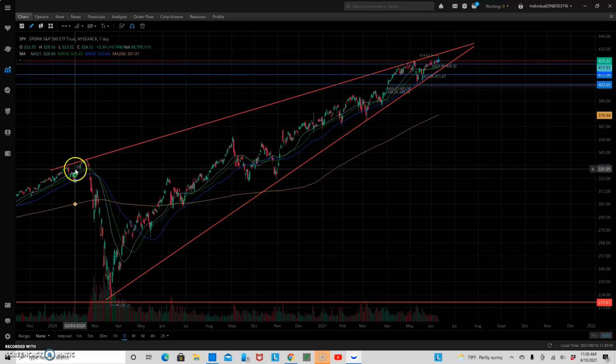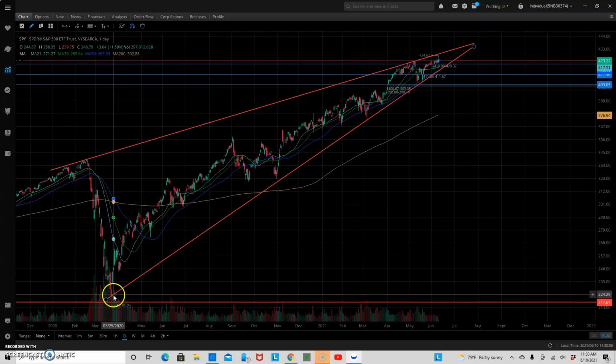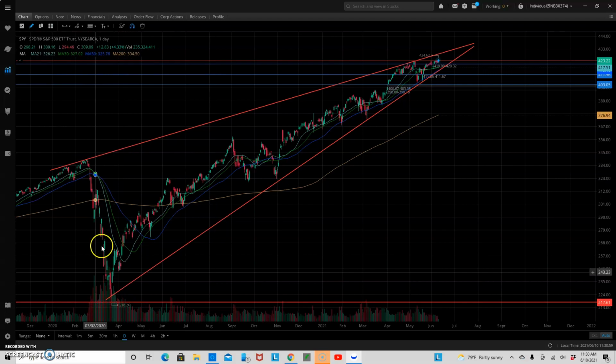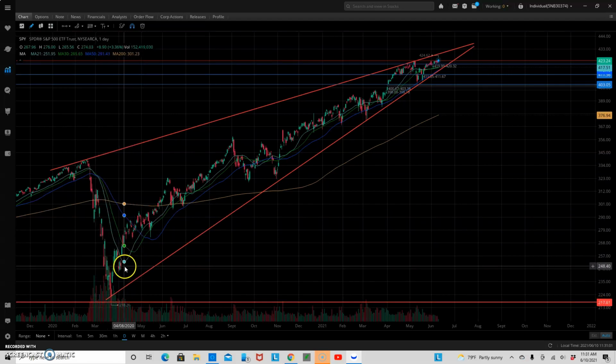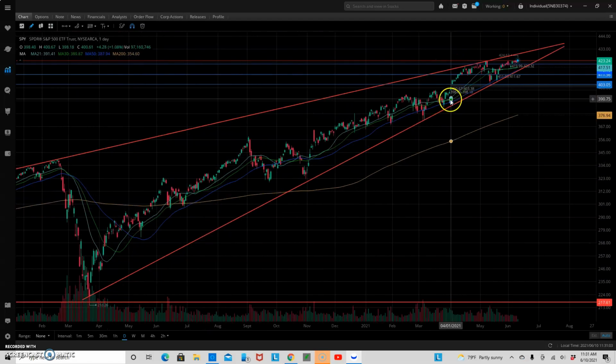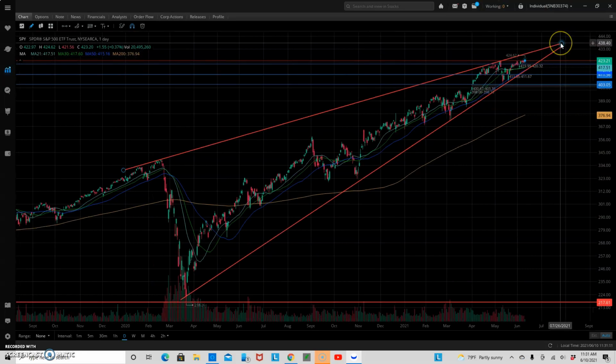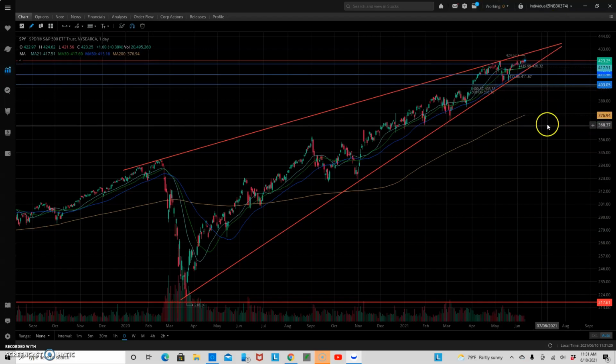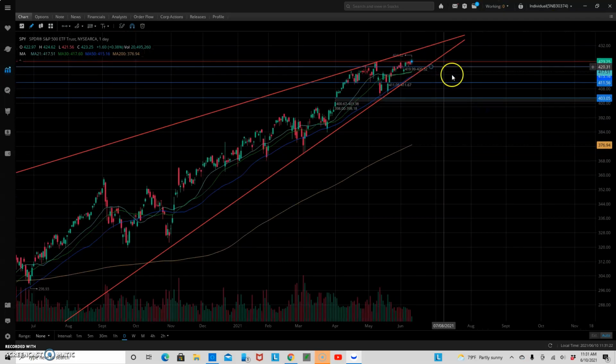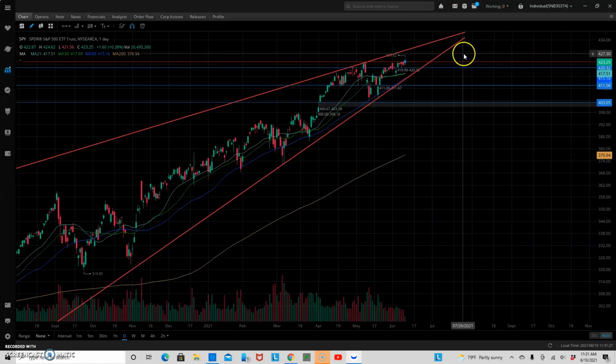The highs are the beginning of 2020 and the lows go all the way back to the lows of COVID that we saw here. So these are good trend lines. You could see we touched off these lines a couple times here. We only have right around till the end of July here is when we would have to see this thing either break out to the upside or break to the downside and probably see a correction here. So we do have a little bit of time, about a month and a half before that happens.